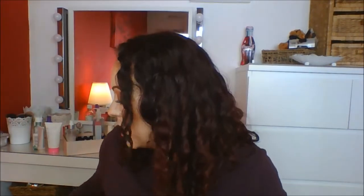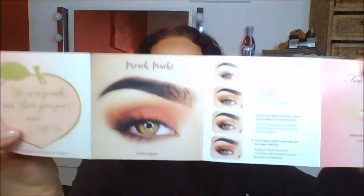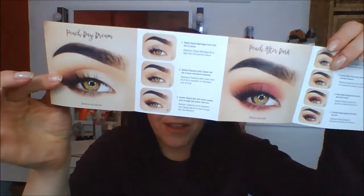I'm going to try not to exclusively use this palette because I have other stuff I really need to use. But it's just stunning and I've kept the packaging to show you — I don't usually keep the packaging but I thought I'd keep it until it's been hauled. It did come with this little Just Peachy Mattes How to Glamour Guide with some ideas for eye looks, so I will check that out. I haven't really had a read of that yet.